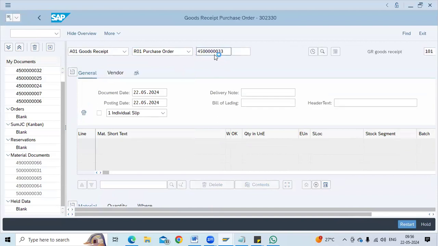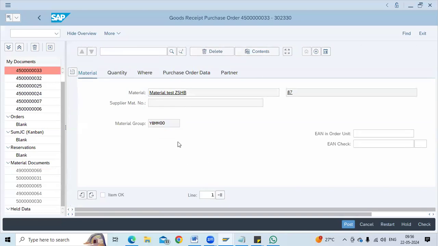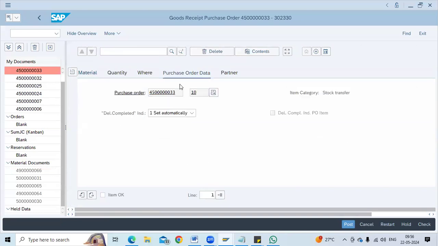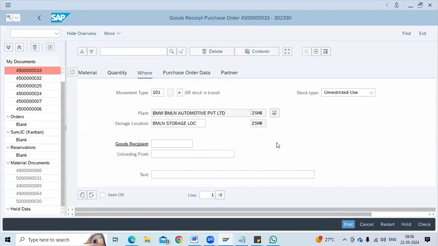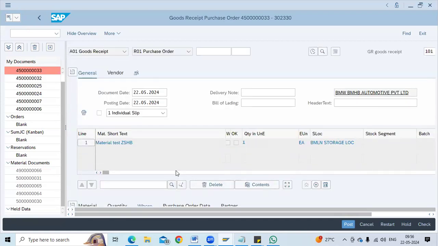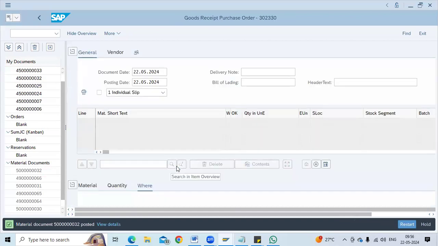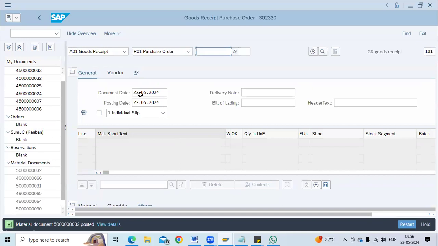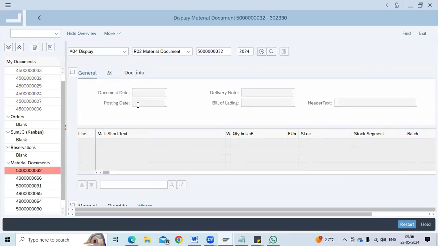So what's the purchase order number? This is the purchase order number, and I'm receiving in the receiving plant. And post the document. So the document was posted.